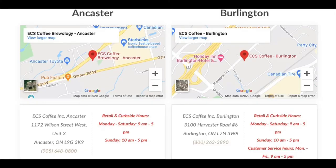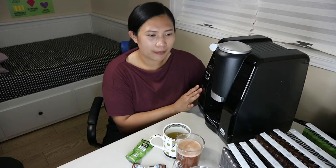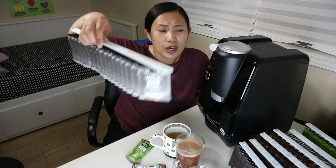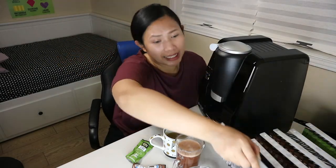So I ordered this coffee machine and the fresh packs from ECS Coffee. They have two stores here in Canada. One is in Burlington, the other is in... I'll just put the other location here. It's interesting because this one, it only uses this kind of pack. It's called Fresh Pack or Flavia Fresh Pack. So you can get this from ECS. Or I saw some from Amazon.